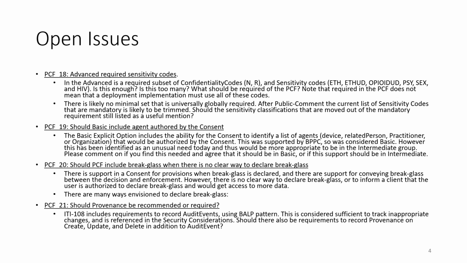And lastly, this question about the use of provenance on all of the create, read, update, delete activities on consent. We have all of the changes covered with an audit event, and the use case that we expect is covered by audit events, but there is some interest in provenance. So the question we're asking is, do you actually have interest in provenance? There are some example provenance resources in the IG today, but there is no conformance requirements around provenance.